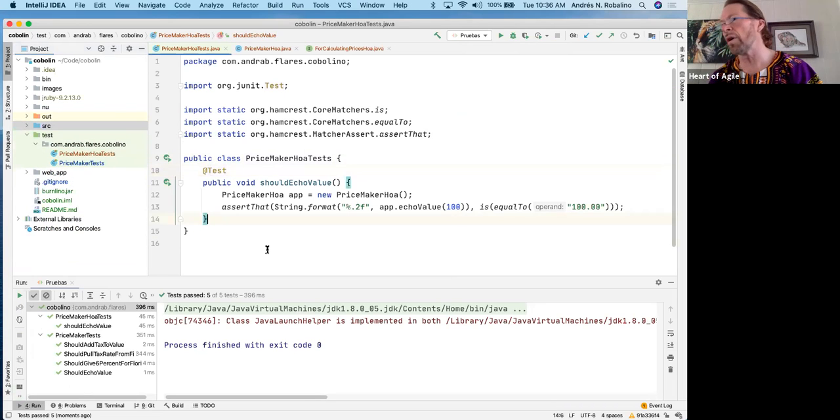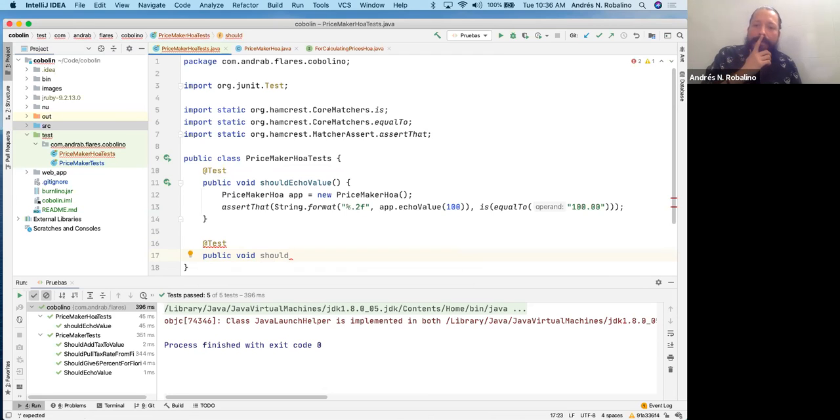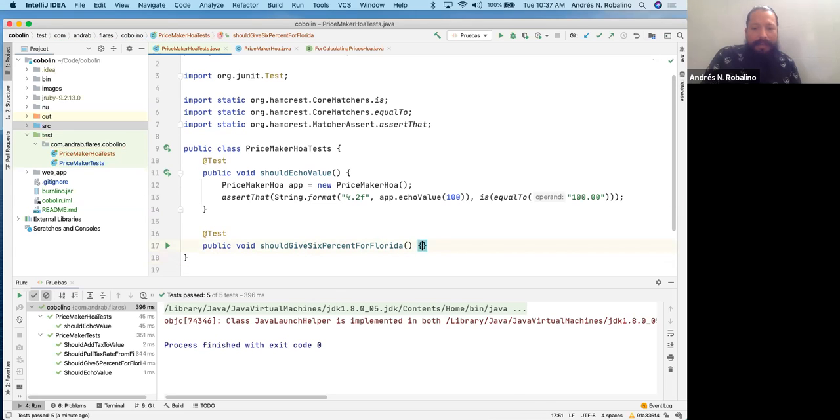Now, the second slice, we're going to implement an in-memory data store. I can't remember what we called it yesterday. In-memory tax rate store. Yes. And our test should get the tax rate for a state. Correct. Actually, what I wrote was, because we were going to hard code it, should give 6% for Florida. Why Florida? No, I'm kidding. Give 6% for Florida. Okay. Yep. Good.